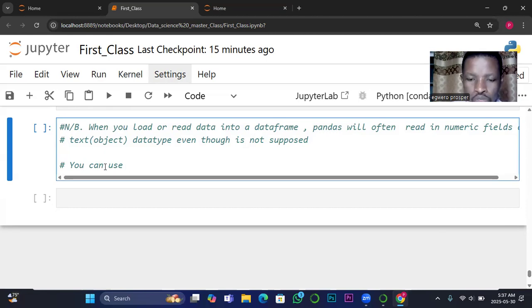So you can use pd.to_numeric. This is actually the method we want to learn. This is the Python function we want to learn.